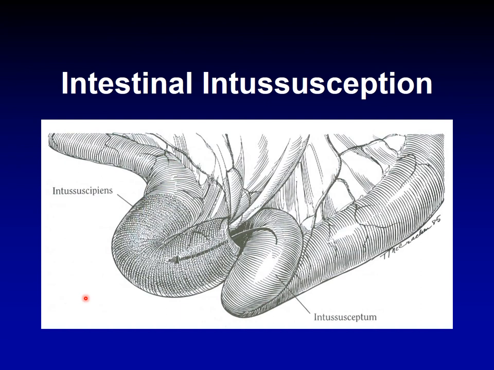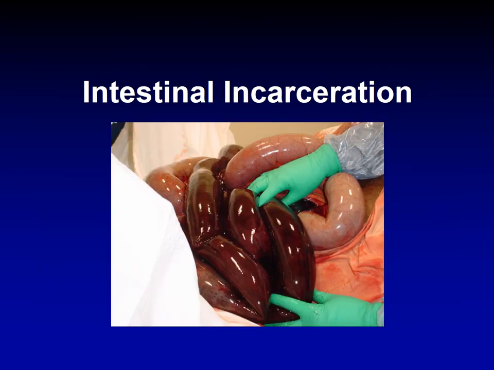These intestinal herniation, volvulus, and intussusception cases — you will see something like this in surgery. This is incarceration, meaning part of the intestine is normal — pink, moist, and healthy — and the other part is abnormal, basically dead tissue. Why dead tissue? Because there was blockage of the blood supply to that part of the intestine. So those are the three anatomical points: freely moving intestines, acute reduction in diameter, and wide mesentery.